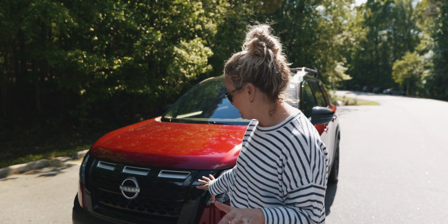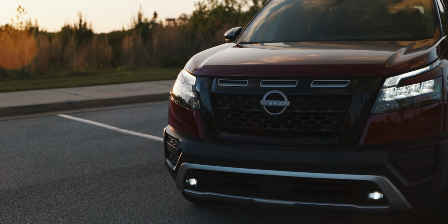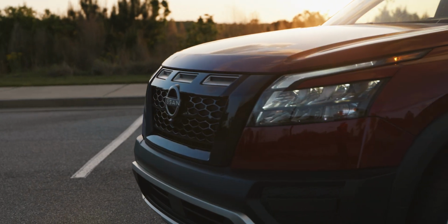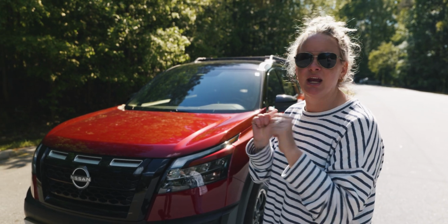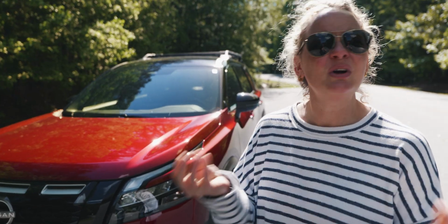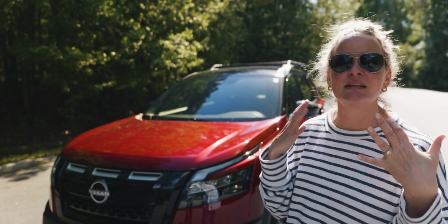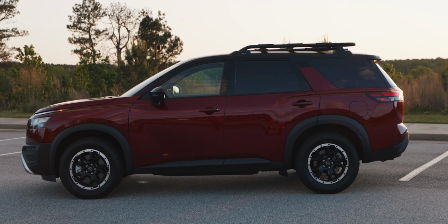All the coolest parts. Like this black grill. Yeah, Rock Creek. It's totally sick. The black, like all the black, is that all Rock Creek? Pretty much. The front fascia is unique, yeah. Like the front is freaking beautiful. And by beautiful, I mean like tough. A truck toughie. Yes, I just am a, what's the word? You're a what? I don't know the word. I can't come up with it. Tough gal. I'm a tough gal. I do not like an SUV that looks like it's not a truck. Like I want my SUV to look like a truck, and oh man, this one does.